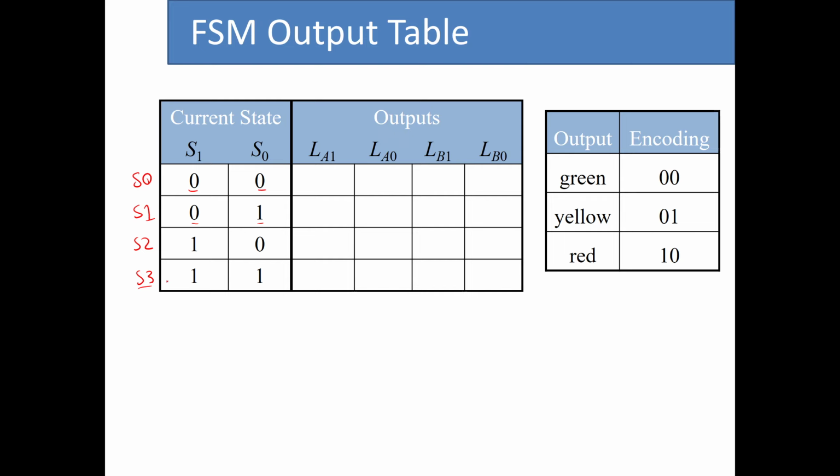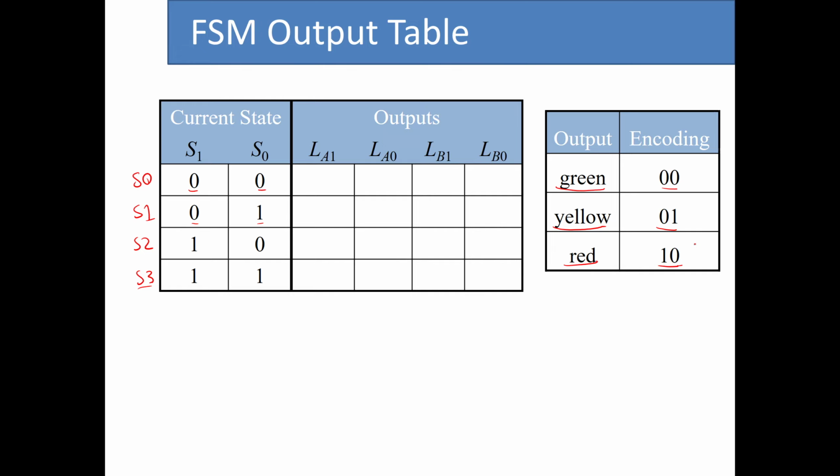For our output logic or our output table, what we had was that depending on the condition or the state of the system, we had some lights to be either green, yellow, or red, right? So we had 3 possible combinations for the lights. So since again we have these 3 abstract names, in order for us to be able to come up with the Boolean equation, we need to consider an encoding for the outputs as well.